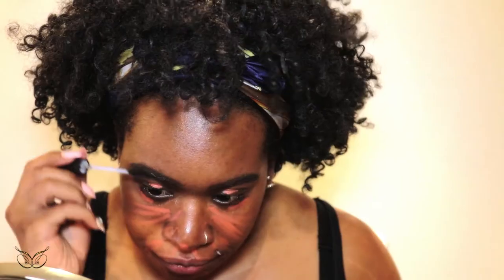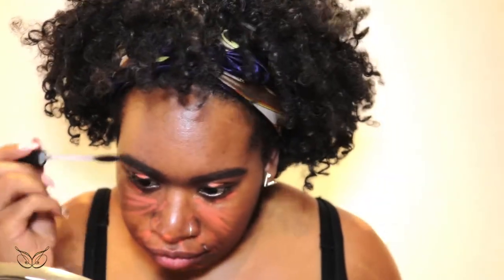And that's good enough. Then what I'm gonna do now is go back in with that clear mascara. Just brush all the product through. I like to brush it really strong at the front to get it to fade, because I don't like it when the whole brow is strong. Like, we can't all be strong. We need to have balance, bitch. Now that that's done, I'm going to rub out the corrector.